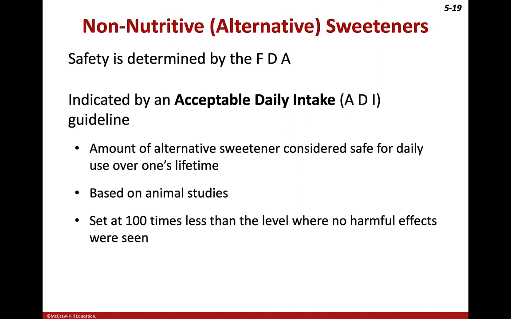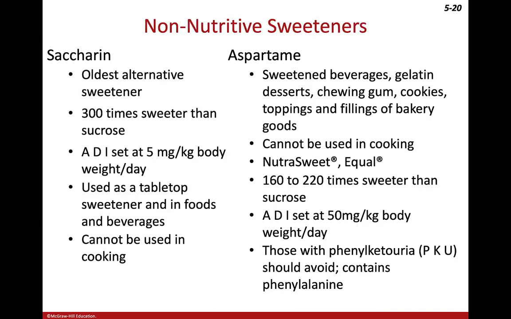There are two sweeteners out there in particular where you're going to see some bad information indicating either carcinogenic effects or some other issues: saccharin and aspartame. We're going to take a closer look at those as we move through. Now, I'm not going to go through the entire list here. There are a number of these non-nutritive sweeteners. Saccharin is actually the oldest.